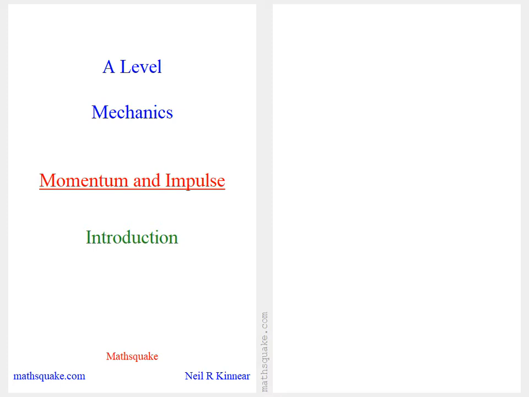A-Level Mechanics, Momentum and Impulse, an Introduction. A couple of new ideas we can add to mechanics are momentum and impulse. Now we already know Newton's second law, F equals ma. And we can multiply both sides of that equation by the letter t. So that gives us Ft equals mat.